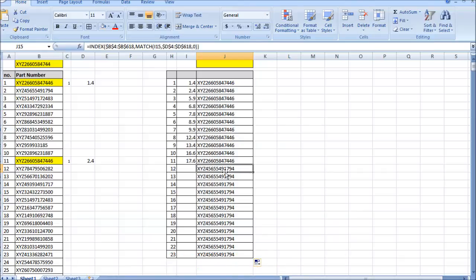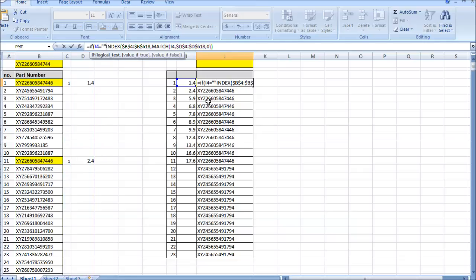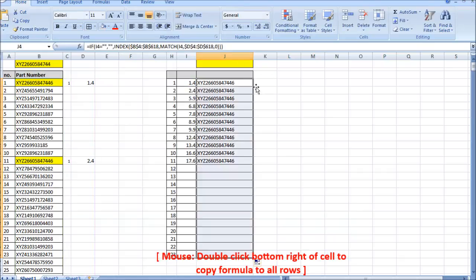So also now it's searching and returning the result of the null in that list, so we want to get rid of that possibility. So if it's null, just return null. Don't do the index match search. And there we go.